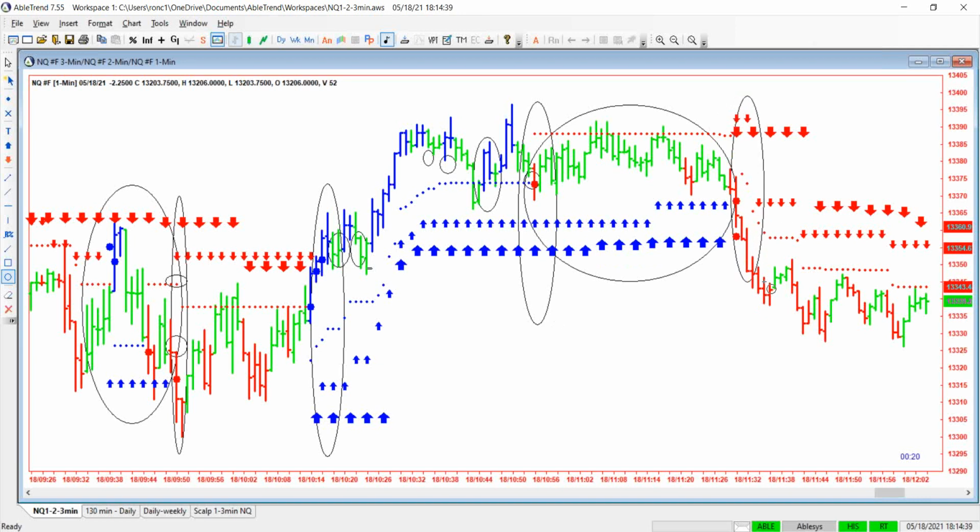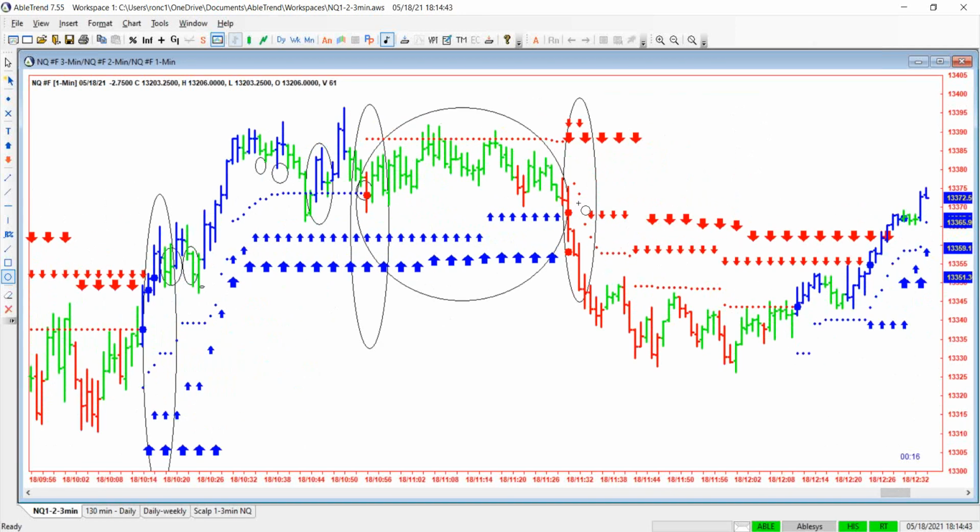Triple confirmation sell signal right there. It worked out pretty well. Obviously everything was red. We're going to sell it short at the close of that first triple confirmation bar. There's 2 greens. We're at least 10 points in profit at that point. About 15 points profit. There's our 2 greens. We're going to get ticked out right there. Okay, no problem. Picked up about 15 points, but I'm going to call it 10.